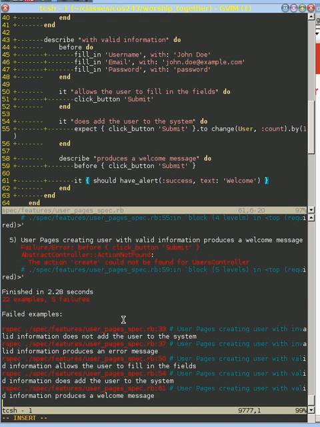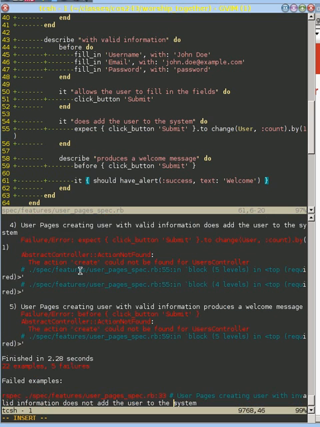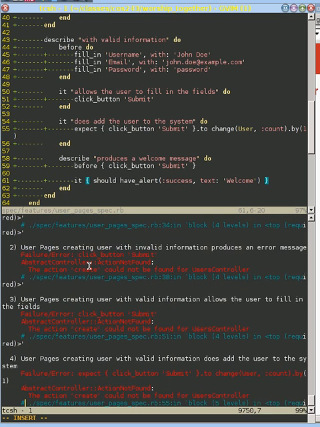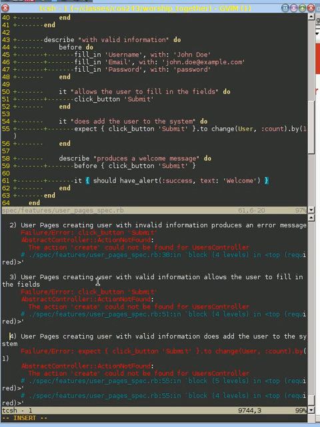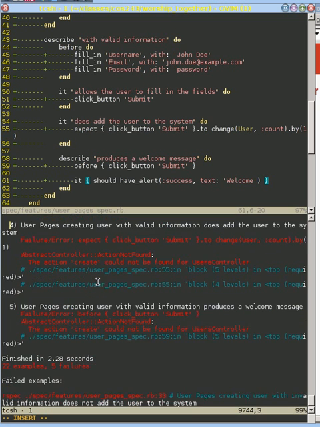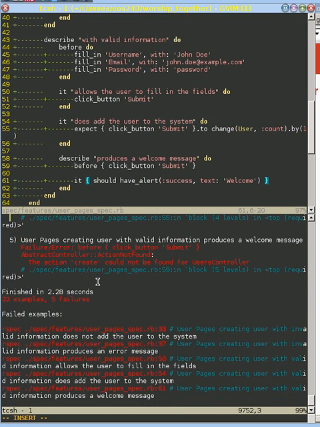And if we look at it carefully, we have that 1, 2, 3, 4, and 5. So now they're not all passing. They're all failing at the point where we would expect them to fail, given the amount of development we've done so far.